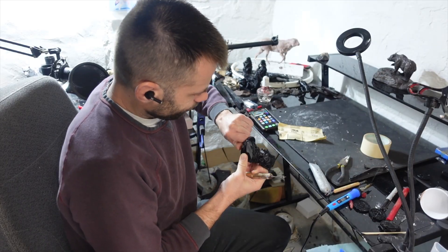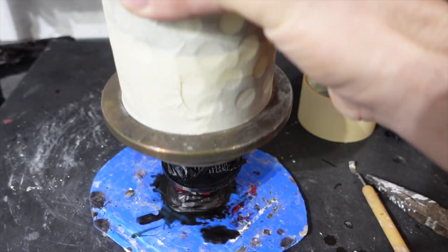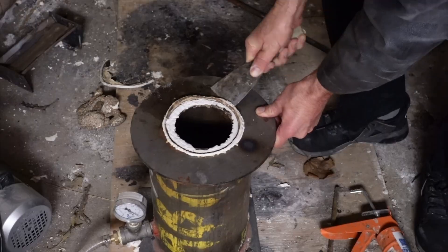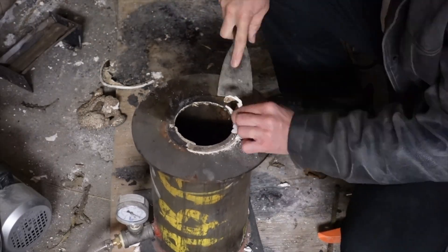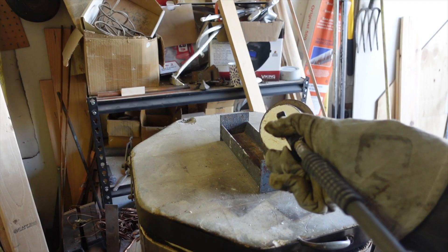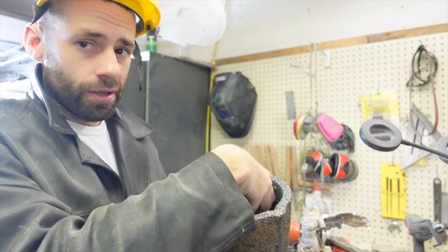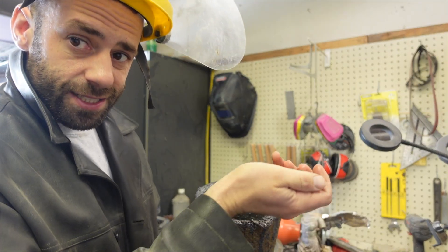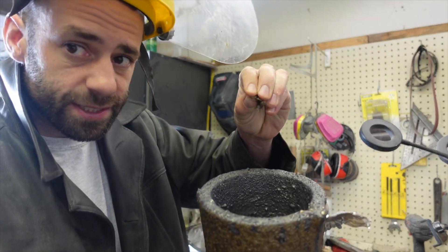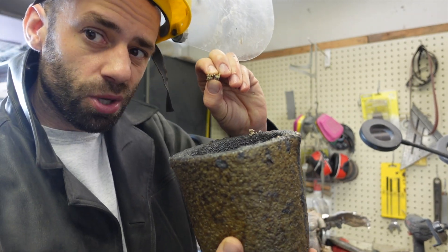So it's back to the drawing board — we'll get another print ready and go again. Teddy's back in there, let's try this again. The PLA is burned out and the flask prepared exactly the same as the first one. We're going to take Teddy and put him back in the crucible and melt him down again. Teddy didn't succeed every time he tried something either, but he was persistent, and that's why he was successful. It would take more than that to kill a bull moose. Hopefully this time he doesn't explode.